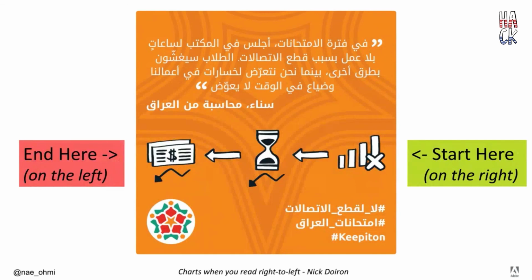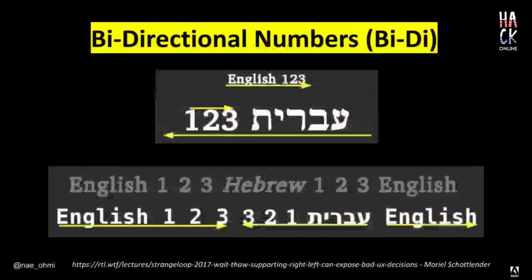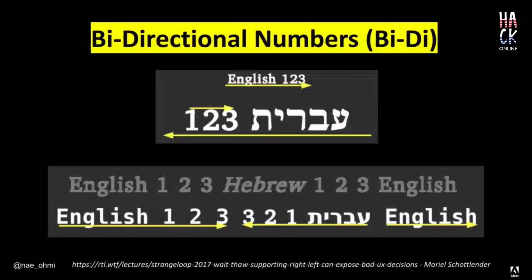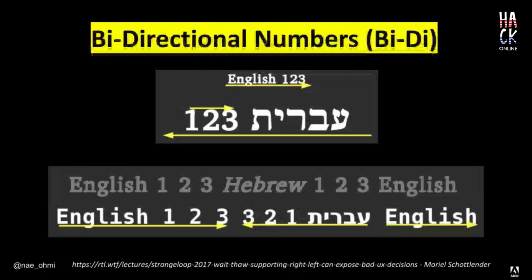Right to left users will typically start their eyes in the right side of the page. And we can see here that all of the text in this infographic is reading right to left. And that's true for strings, characters, text, but numbers are different. So this is an example of Hebrew where we can see bidirectional numbers. English, Spanish, French are monodirectional languages where everything is reading in the same order. But in Hebrew, we can see that the text is reading right to left. But then simultaneously in line, we see the numbers, the integers, read left to right. So there's two directions happening in line.